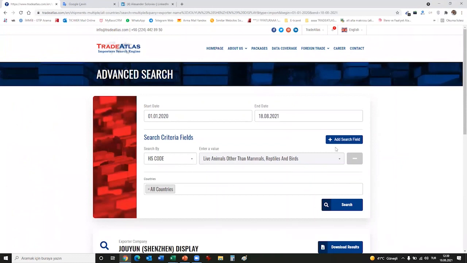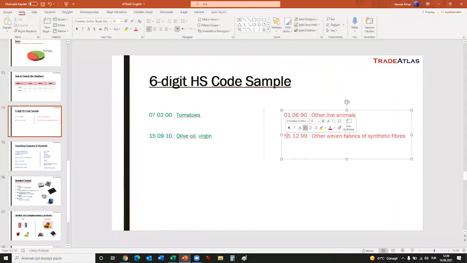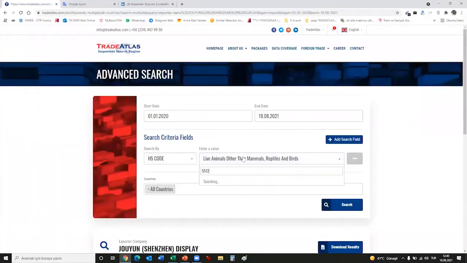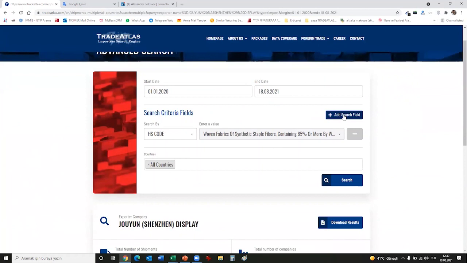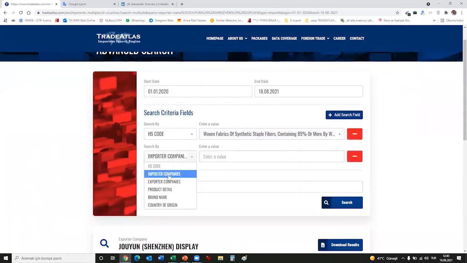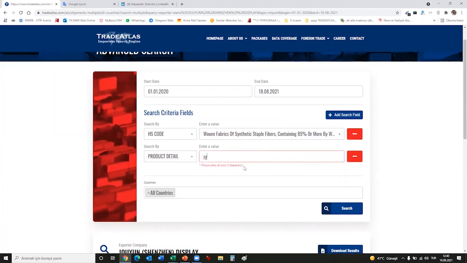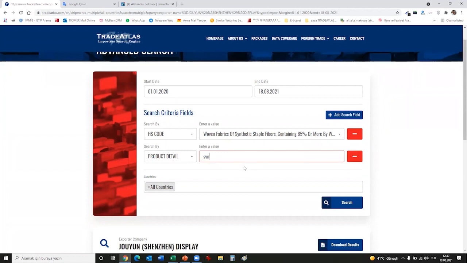For example, let's see that one: 55, 12, 99. So this is the other woven fabrics. And what I may do is, for example, add a product detail, say synthetic, if I can write something like this.